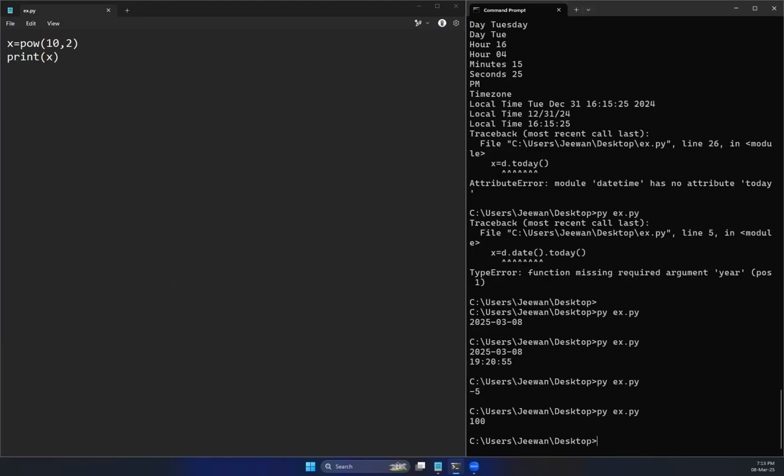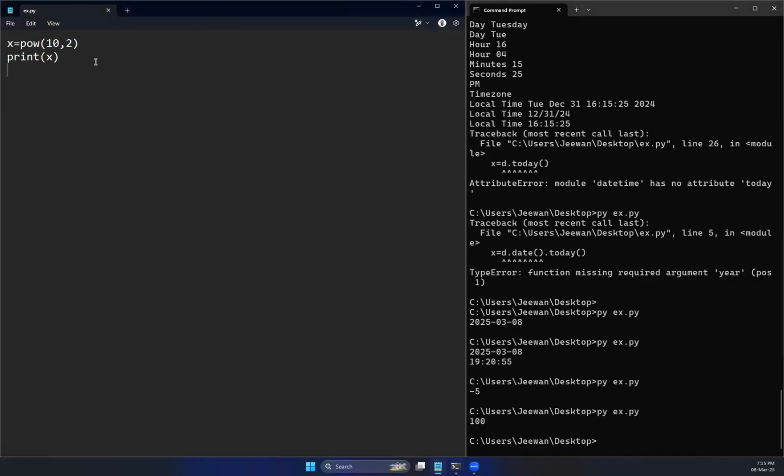Now those are the built-in mathematical functions. In Python there's also a module called math. If you want to use the math module, for example, to find a log value, a floor value, a ceiling value, the square root, or to use the natural e value or the pi value, then you could use the math module.